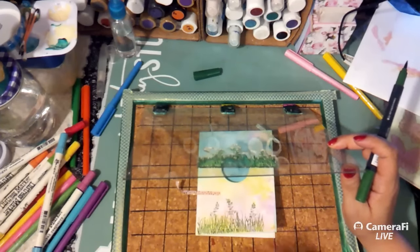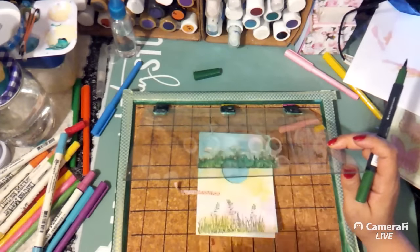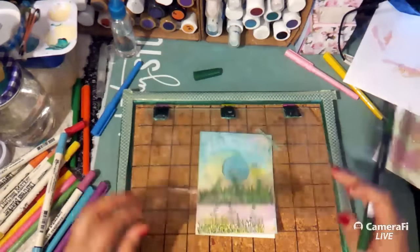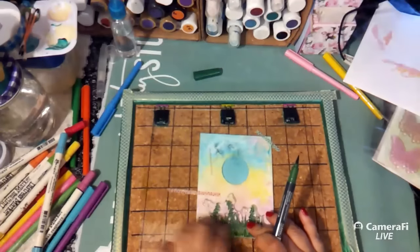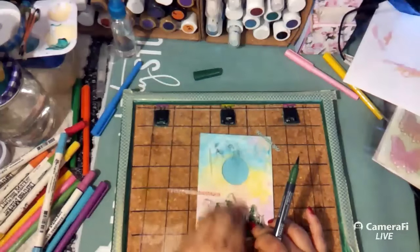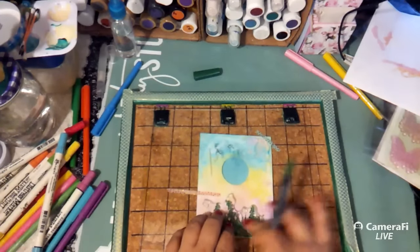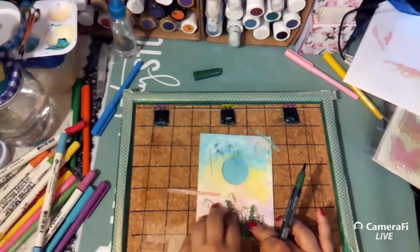Yes, I did the plastic technique by using a sheet of plastic and just adding markers to that. Adding different kinds of markers, adding some water, and then pretty much sticking the surface and peeling it in order to create this ombre effect, which I'll show you with the other card if you missed it.